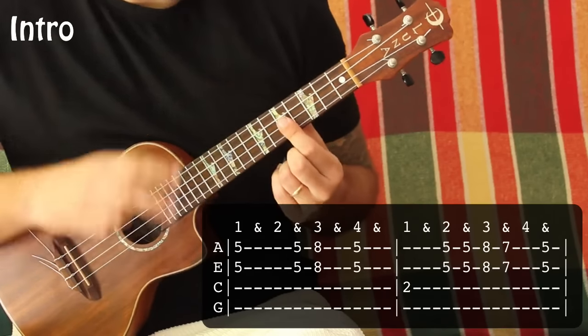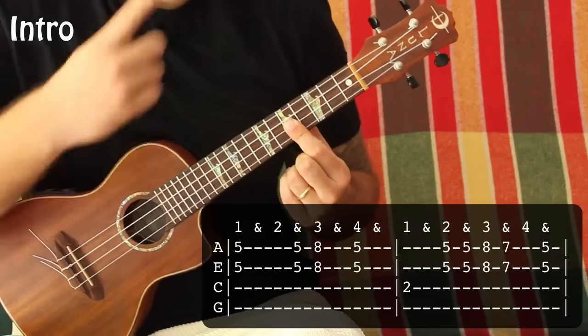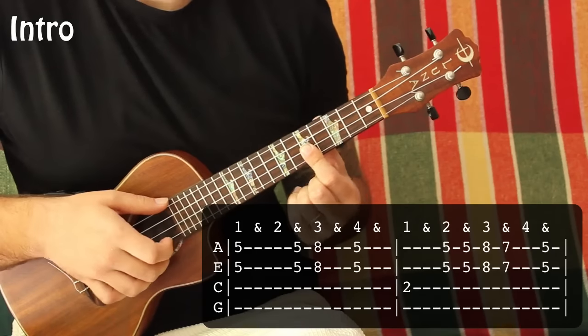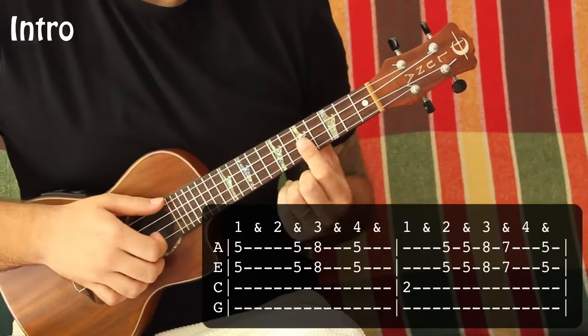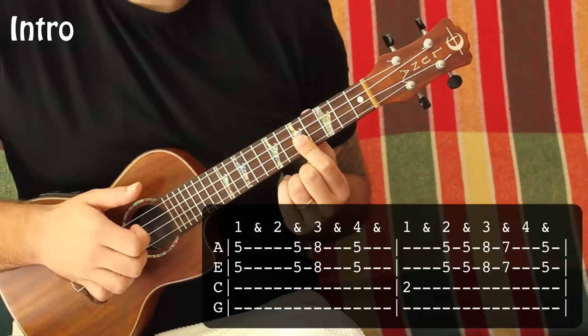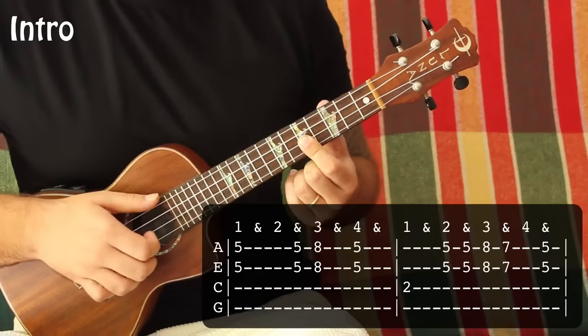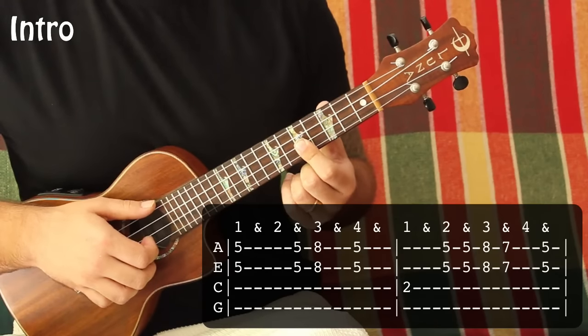And what we're going to do is take these two fingers and use the pointer finger to pluck the E string and the middle finger to pluck the A string. Go ahead and pluck just these two notes at the same time. You want those to have the same amount of volume. So just practice that for a second. Try to get them to ring out evenly, okay?